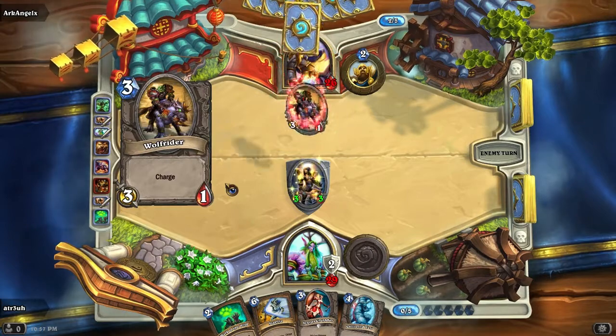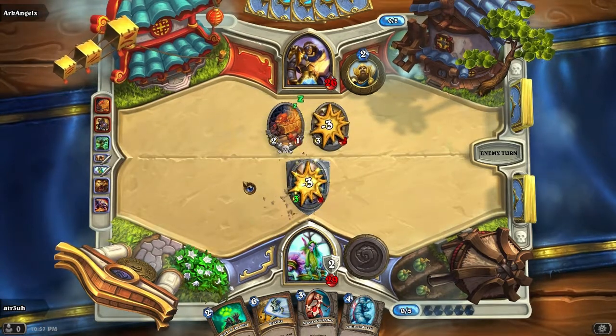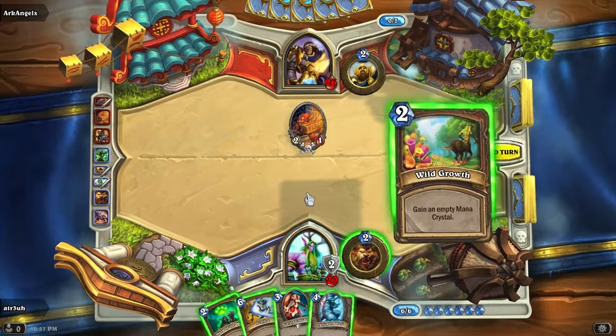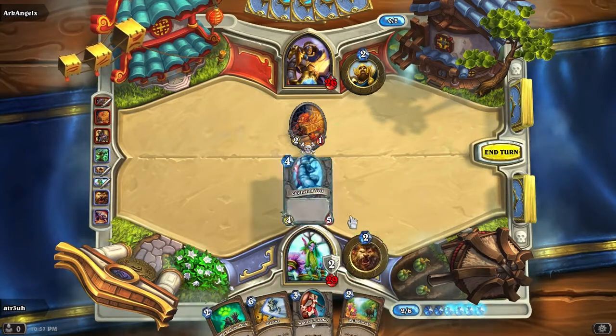Ready to ride. Or a Wolf Rider. Wolf Rider kills it instantly. Loot Hoarder comes out. Loot Hoarder is gonna die. And we're gonna put out a Chillwind Yeti. Or 3, 4, 5, 6, 7. Oh yeah, Chillwind Yeti's gonna have to be it.